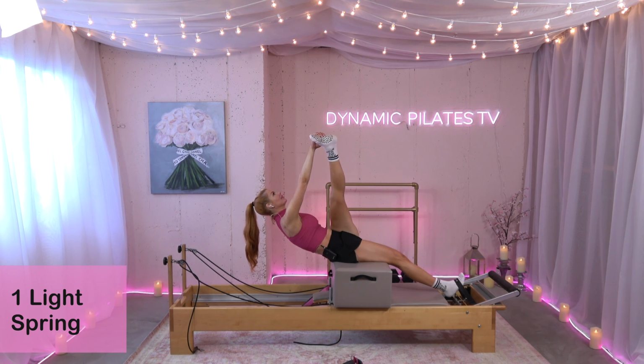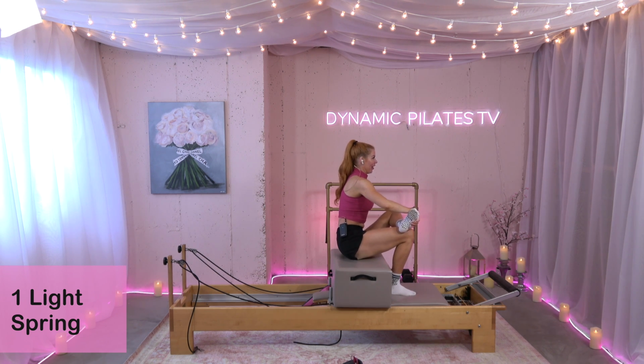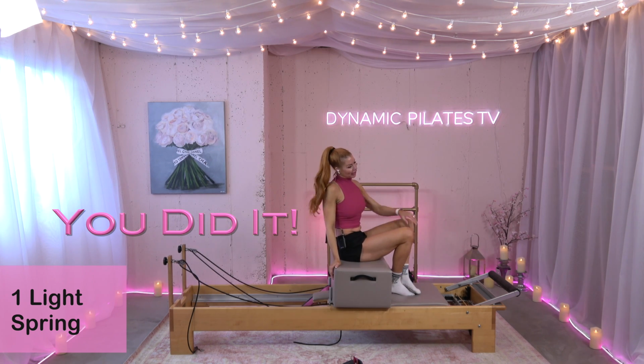Bring that right foot up. Find that figure four stretch. Press the elbow into that knee. Slightly hinge forward. Be so proud of yourselves. Give yourselves a hand. You guys did it. It is Monday and we are done with the first workout of the week.